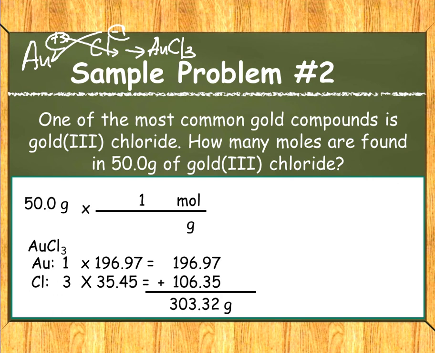Okay? Now, this is the number for AuCl3. So that's why that's going to be the number that's going to be underneath that 1 mole of the whole thing. Multiply or divide? Divide. So when you divide, you get 0.16484. Who got these right? Good job. I'm not changing. All right, let's go.